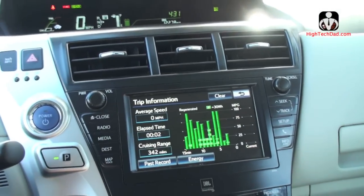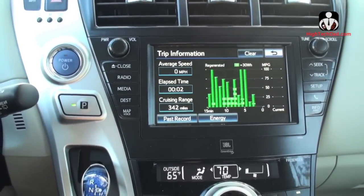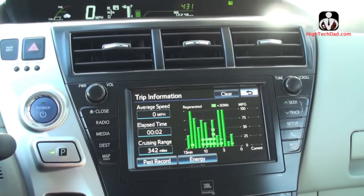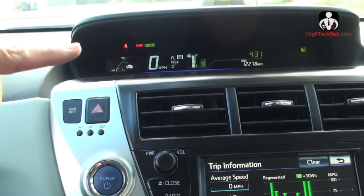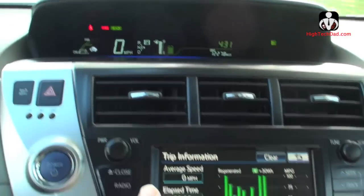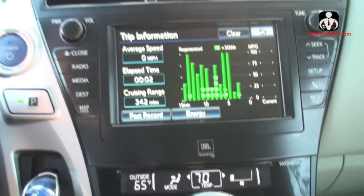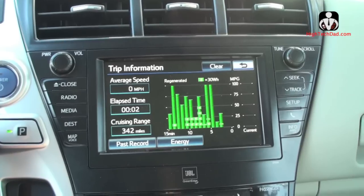So to quickly go through some of the car tech here, I felt that the technology, while it's not too bad, has a lot of great features in here. I think it's time for Toyota to maybe upgrade some of the interfaces a little bit. There's a bit of inconsistency between what you see on the speedometer area, which is right up here, the main informational display, and then the climate controls. It all seems somewhat jointed, but a little bit more disjointed than altogether.